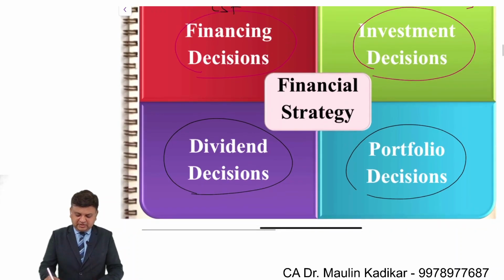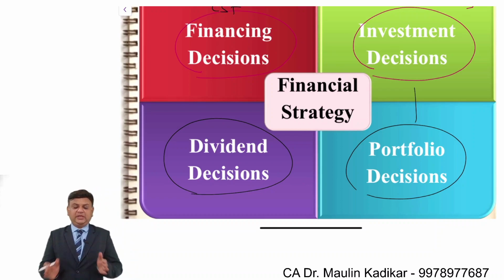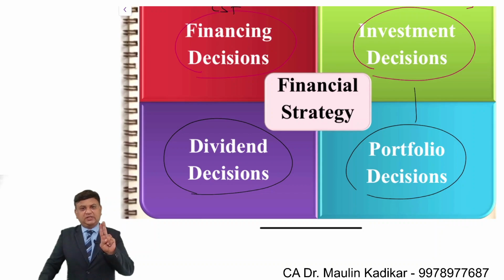Portfolio decision and investment decisions are very much connected. You should make investments in different businesses in such a way that if one of the businesses is falling down because of the market situation, the other business is able to give you some return. And the reverse, if this business is falling down, then the other business is able to give you the return. So you have more than one source of income, so that the loss in one will be compensated by the gain from the other.